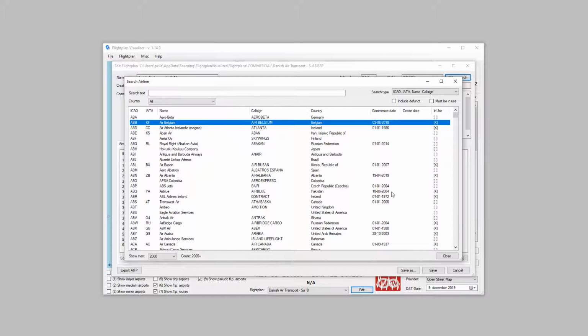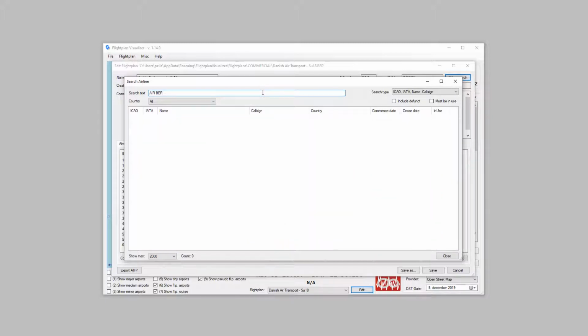By default, when you search for airlines, it will omit the airlines that have been marked as defunct, meaning those that have a cease date. For instance, if I search for Air Berlin, you see it will not find anything. But if I ask it to include the defunct airlines, it's here.